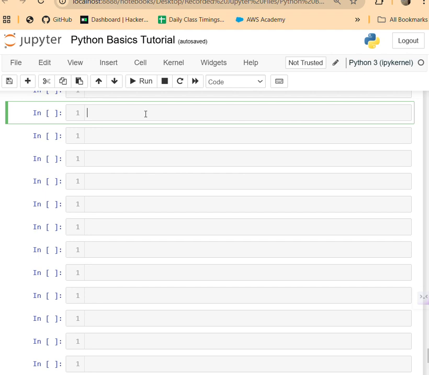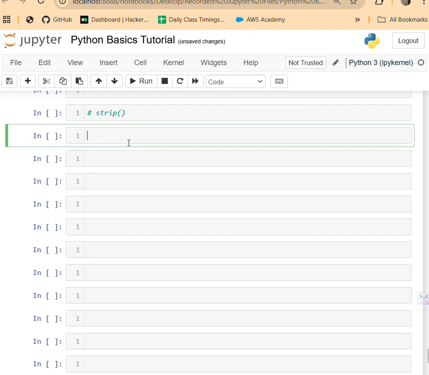First of all, we're going to start with the strip method. This method removes any leading and trailing white space or specific characters if provided. For example, here's my variable string.